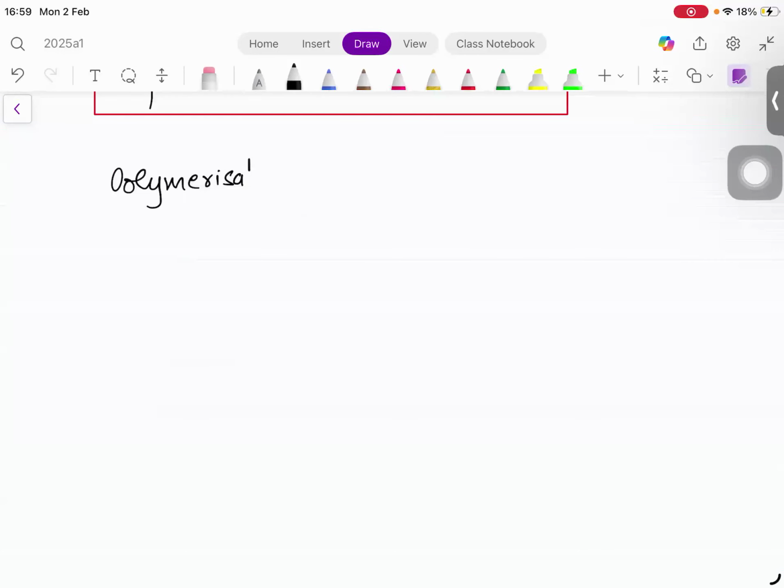We are in the last section of organic. Then we'll be left with the applications. There are three topics in applications, right? Okay, polymerization. We have been doing this since O levels. It is the process in which small molecules called monomers add up or join to make a big molecule called polymer, right? The process.